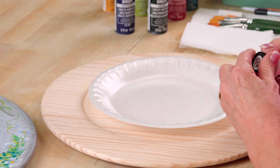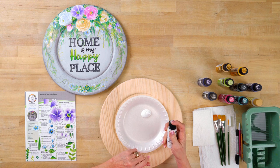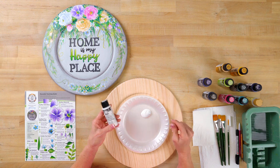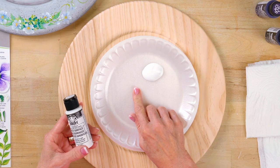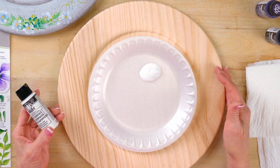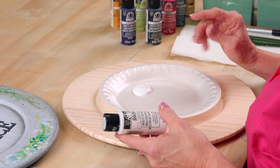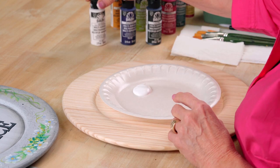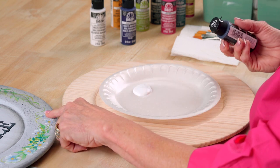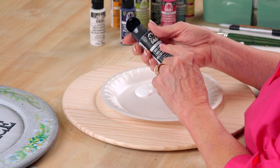One of those tricks is I'm going to use Wicker White. These are our multi-surface colors — I love them. They have a wonderful sealer in them, so it does a lush finish when you paint, both to seal your wood and your projects. So when we're mixing, the first thing that needs to happen is you're going to gauge what size plate this is, and as I'm mixing the coats that are going to go on here, I need to have enough paint.